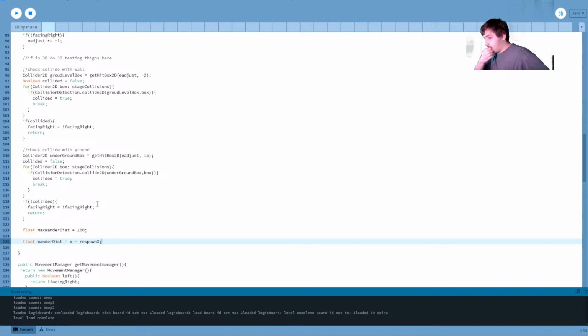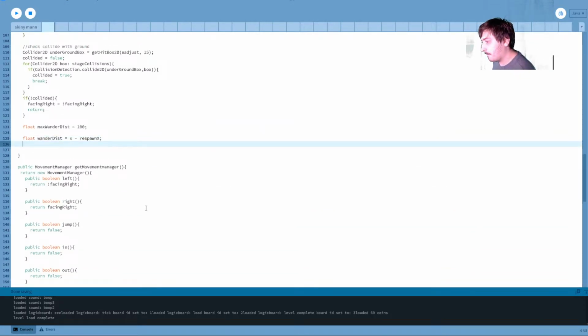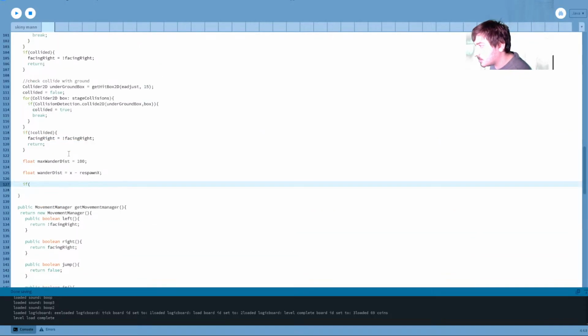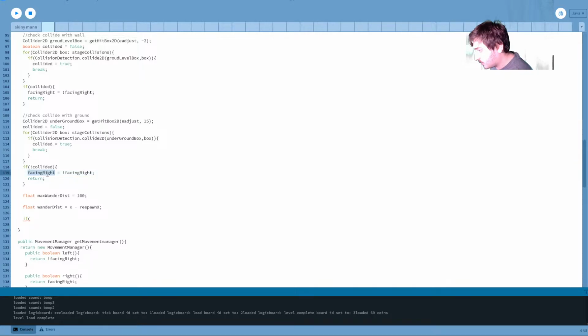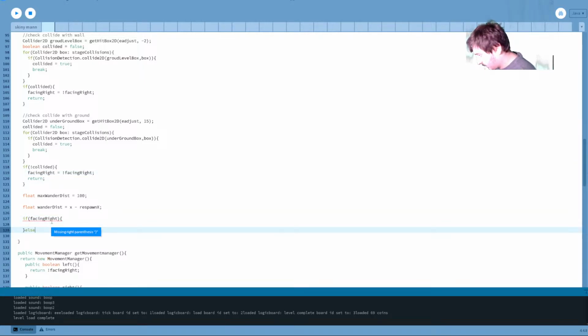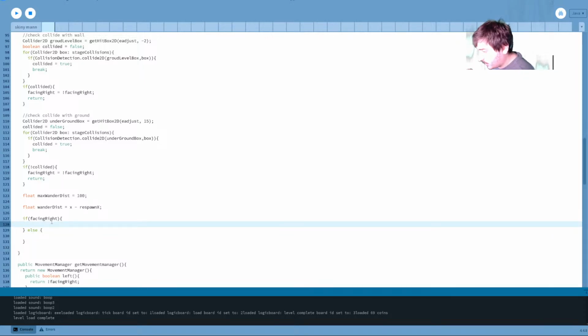So that's its distance of wander. We're going to judge based off how far from its respawn point it has moved. And we're going to split this into facing right and not facing right. So if facing right, else. So if facing right, x is going to be getting bigger.